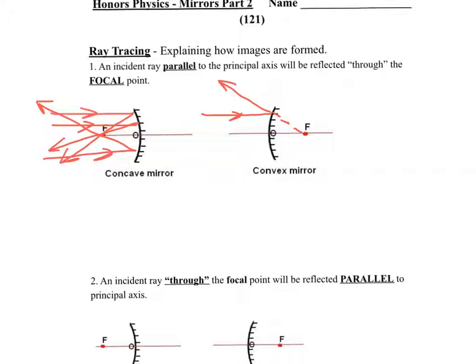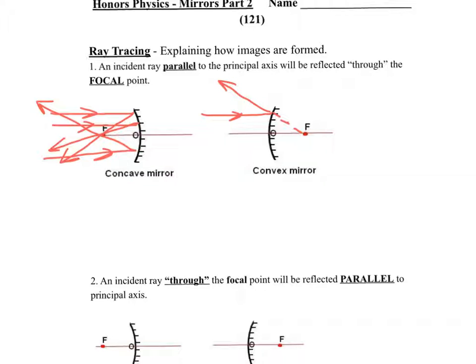Really what we have here in the second mirror, this convex mirror, is a virtual focal point. F is a virtual focal point, and when we actually do problems numerically, we'll have a negative focal length for that mirror, measuring from where this principal axis intersects the mirror, right from this point right there. If you measure from there to here, that's the focal length. And for a diverging mirror, that will be a negative number, like negative 0.5 meters or 0.25 meters or 25 centimeters. A lot of times we'll be using centimeters.